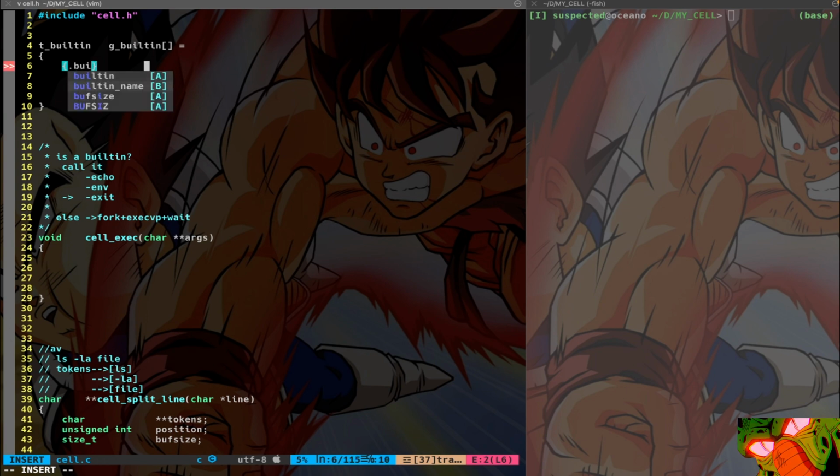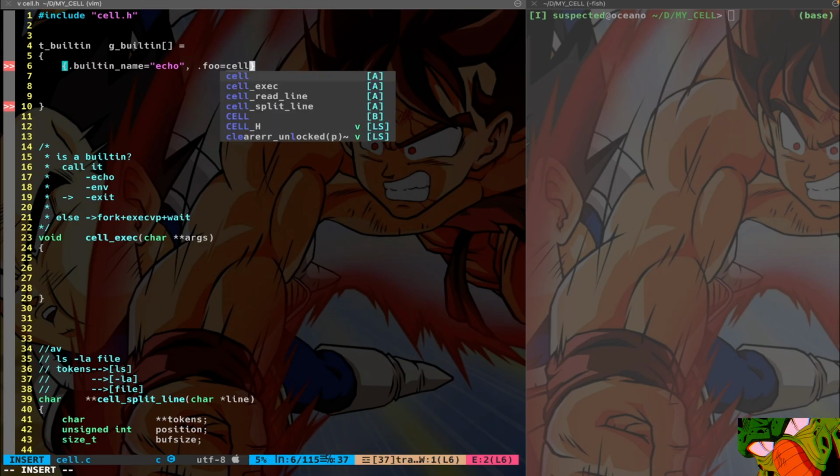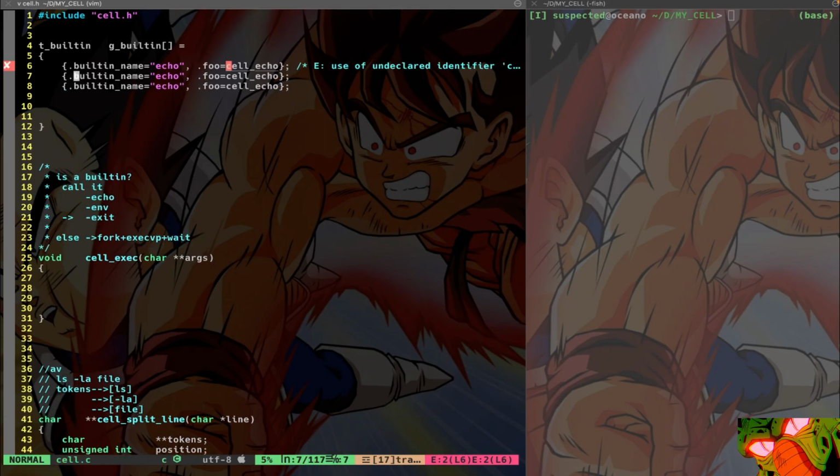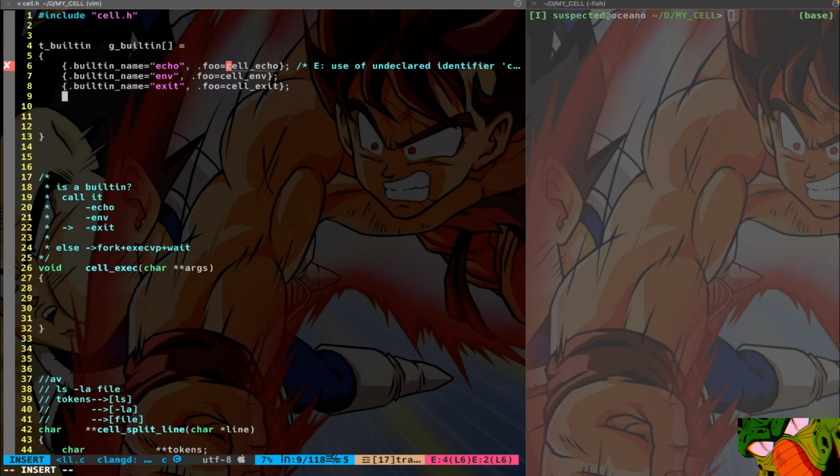I'm going to have built-in name equal to echo, and the function is going to be cell echo. Of course, I have to implement this. I'm going to do also this for the environment. Function is cell env, and exit, doing the same thing, cell exit. All right, at the very end, I just put a sentinel so I can loop easily. I do built-in name is equal to null.